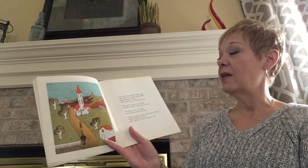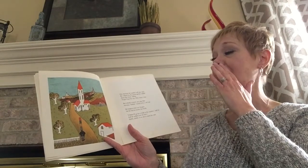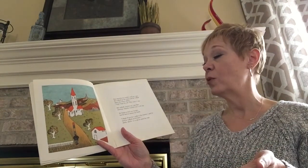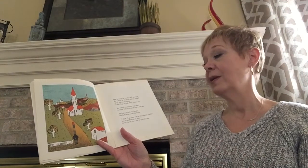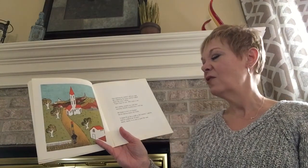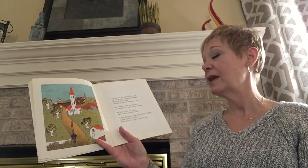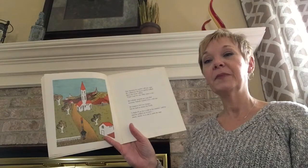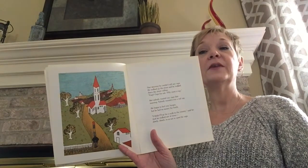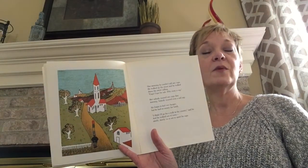I also need to give you a little bit of background. Back 80 years ago when the book was written, they had peddlers that went through the towns and the villages, and they would walk and try to sell their wares, they would call them. This peddler, we would call them a salesperson now, was selling his hats. But maybe I was a peddler that would sell fruits, like I would have some apples and oranges with me. And another peddler might sell some vegetables like lettuce and carrots or something like that. So that's important to know because they talk about the peddler. So this is the peddler, or what we would call a salesman.